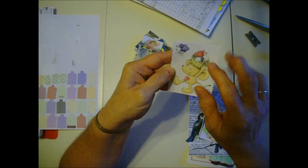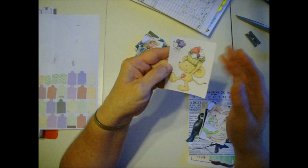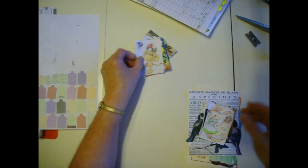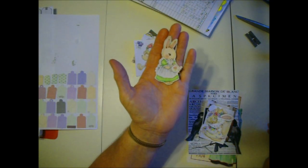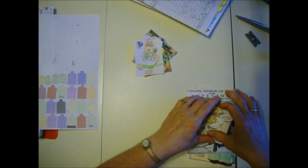And then here's a cute little mouse with bugs with heart-shaped wings, like butterflies, in his basket. And here's a little bunny. I can make tags and borders with these. I like to have good subjects for my tags and borders. They really make the page.